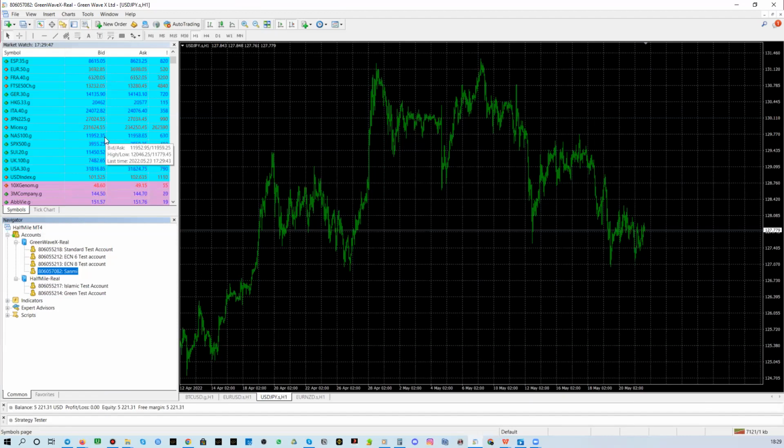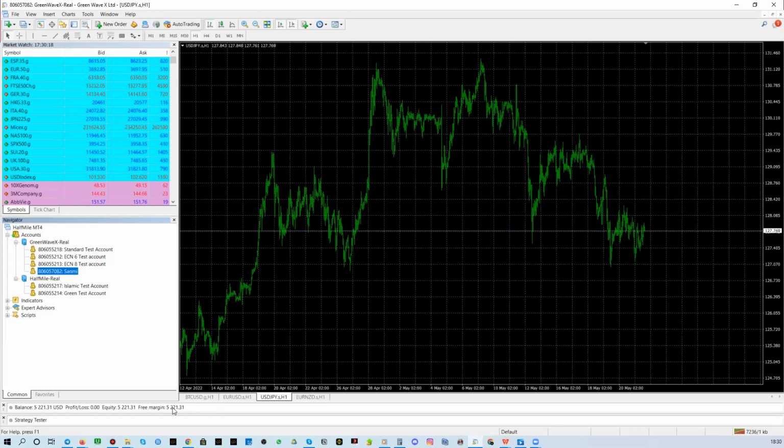And then the next thing we want to look at now is the trading terminal. Trading terminal is where you have information about your trades. Currently I have this account, this is the balance, the profit, loss, equity, free margin, all those things we talked about. If I place a trade now, information about that trade is where I'm going to get it on the terminal.